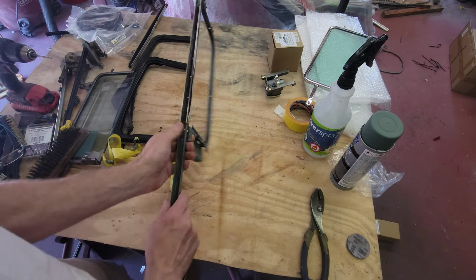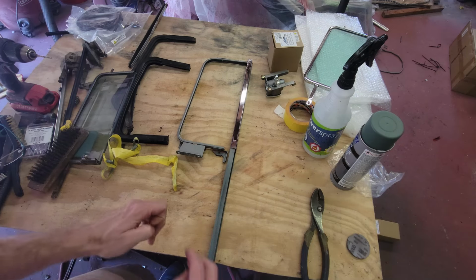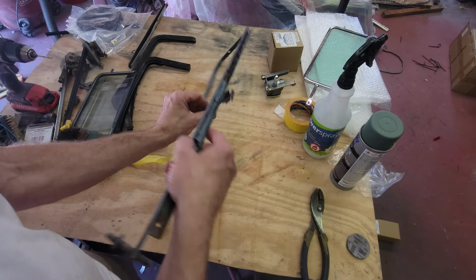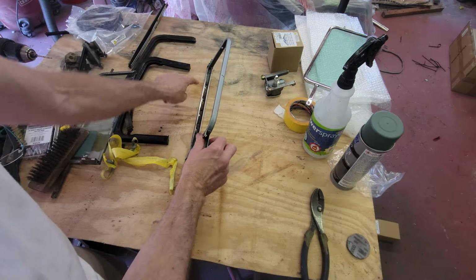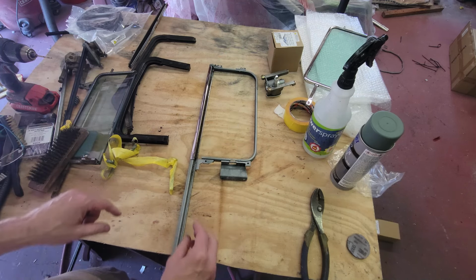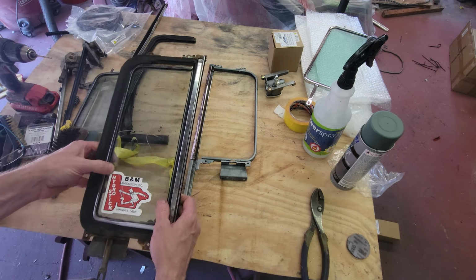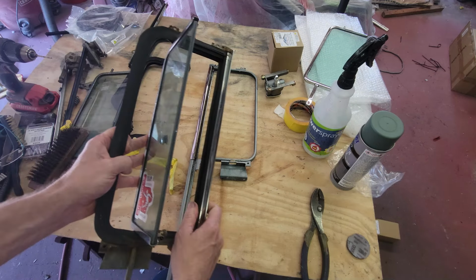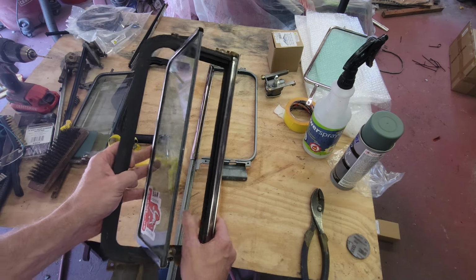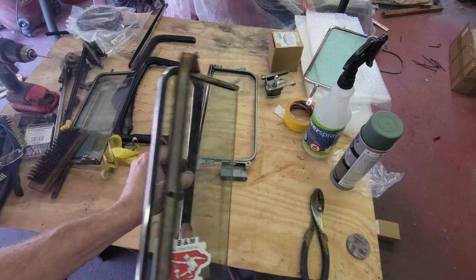Okay, so now let's go ahead and start putting the gaskets in on the glass. So the gasket's gonna go first. Need to figure out the one that goes on the inside here. I need to figure out what the orientation is. Let's see which direction it closes. It looks like it goes towards the inside of the car. So it's offset in that direction.